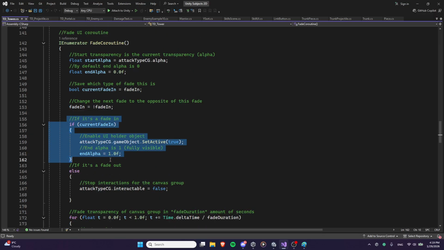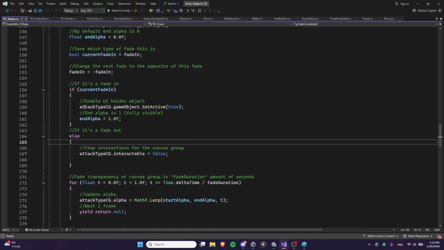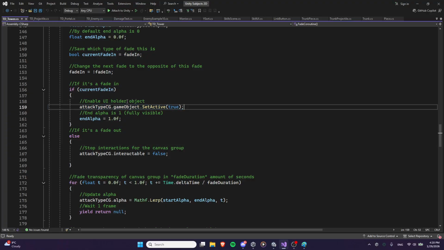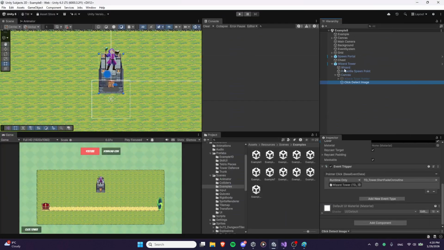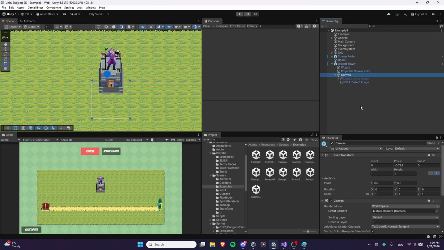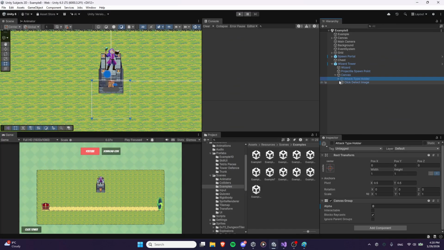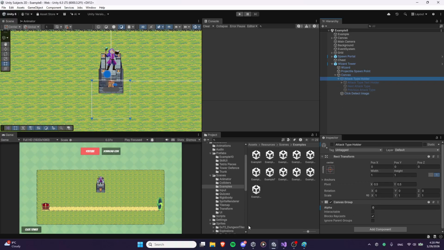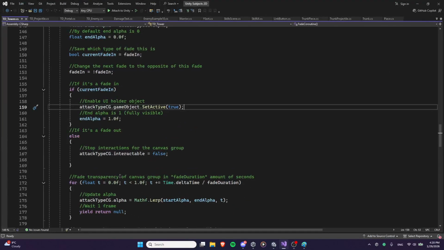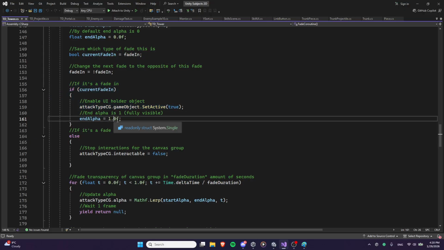If it's a fade in, this is the canvas group of those UI elements. We set it active. Actually, not the canvas group, yes, it's an object, the object that has the canvas group. We enable it, and because it's a fade in, we change the end alpha to 1.